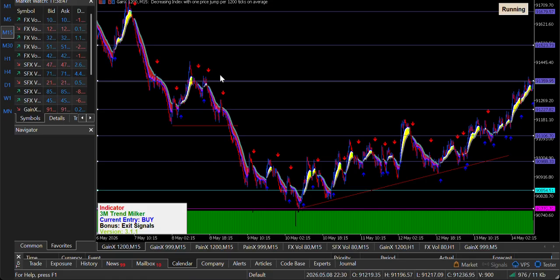Now, let's see how we are able to put all these things into use in order to milk the market for ourselves this week. This is GainX 1200. I remember very well when this got to the support zone and it was playing around there, I realized that it's not going to break out from the support zone. So I had to wait for it to switch. When it switched at this point and gave me a buy signal right from here, I quickly set up these trades.